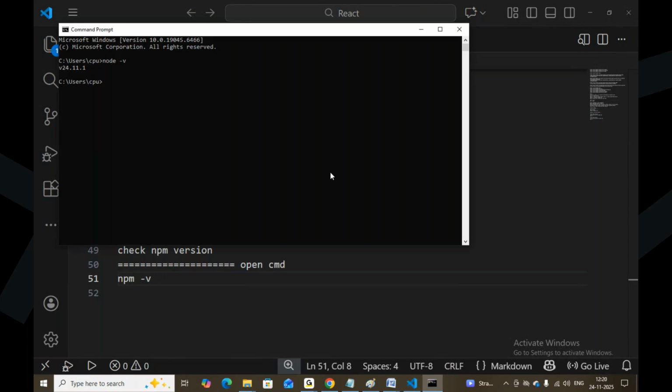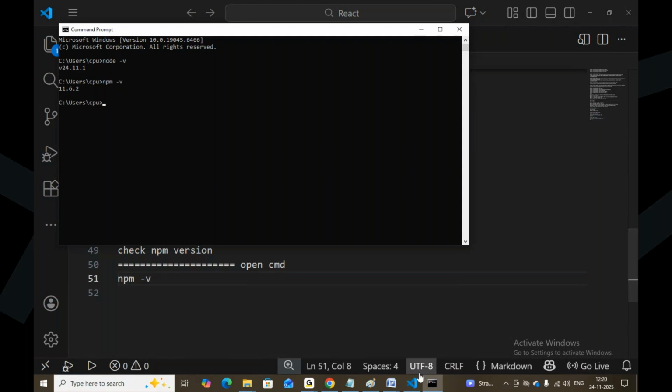I already checked the node version, 24.11.1. Now I need to check the npm version: npm space hyphen v. My npm version is 11.6.2.